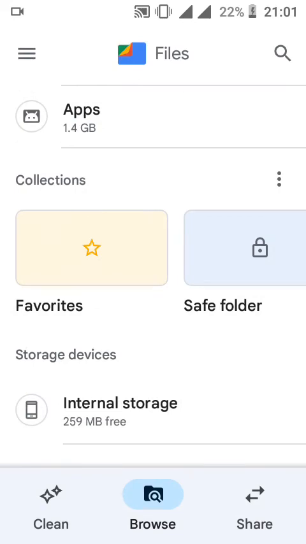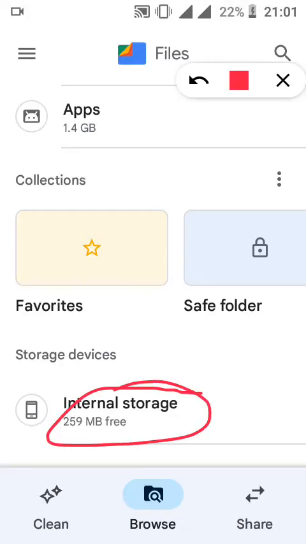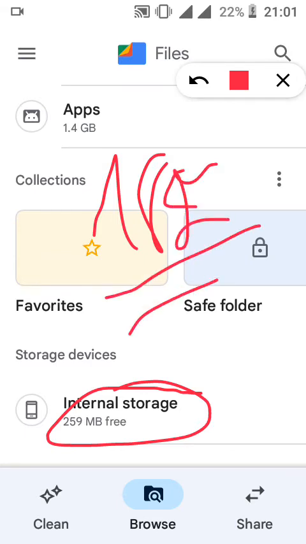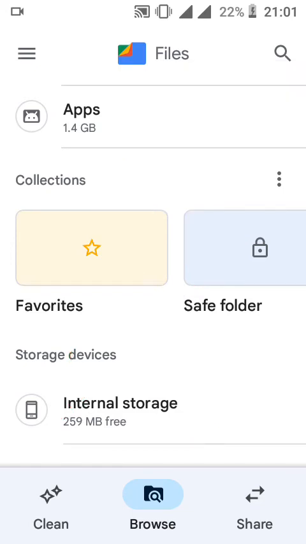You see now, the improvement has been made to my Android phone. You see now it is 259 MB free. And remember that at the start of this tutorial, it was only 182 free storage. So this trick is working. You can do this if you want to increase your phone storage. Also, clear caches of all your Android applications. Your storage is going to increase without deleting important files, and you delete those caches of files that are not being used on your Android phone. Delete these, and your phone storage is going to increase.